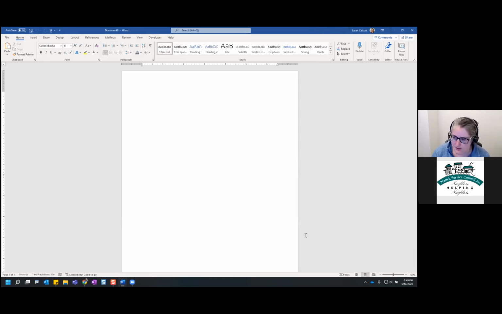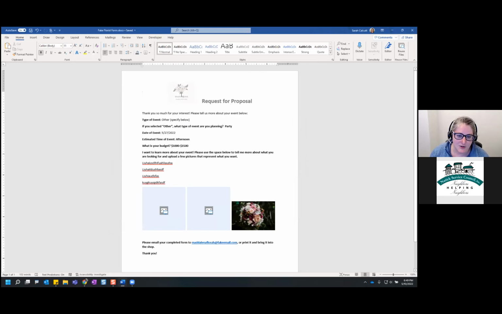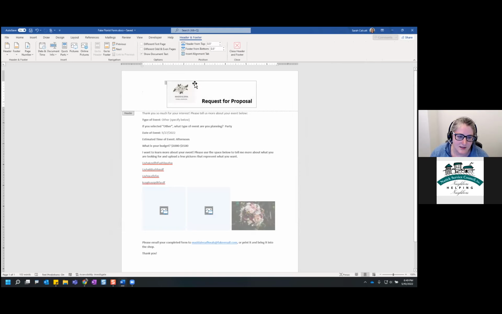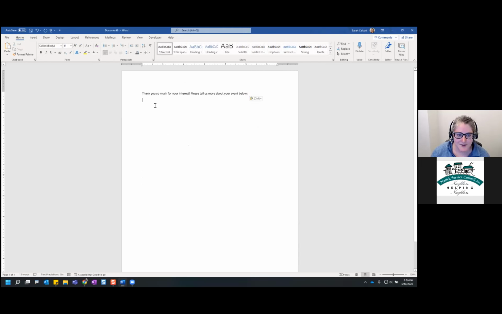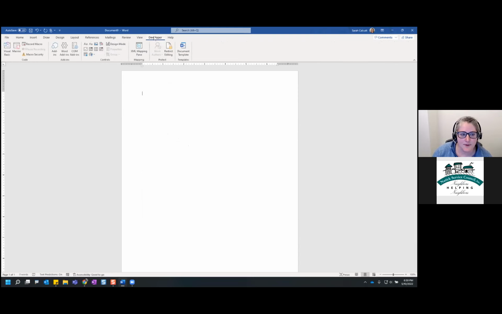If we go back to our example of the fake form here, I actually created a header text area with the information. If I double click, you can see that this is all in the header. But you can pull in specific stuff there. I can also put in some text. So maybe I actually want to pull that in. I'm just going to copy and paste. So I have some text here. Right now, it's actually in that little form. So go to your Developer tab and you can say, thanks for your interest or something like that.